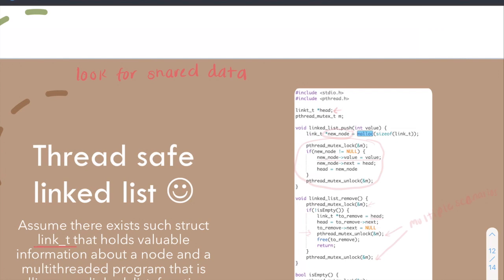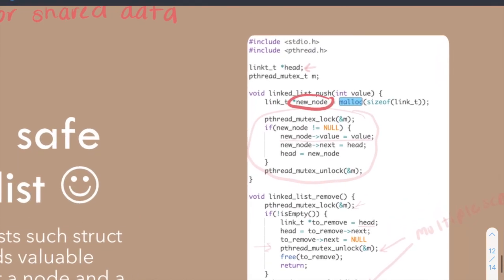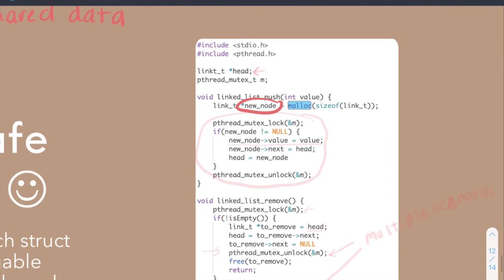In this case, you can see why we didn't put a mutex lock around this, because this is specific to the stack of this function, which means that no one else will be able to access this new node that you're creating. Only the thread that is creating that node will be able to access it.